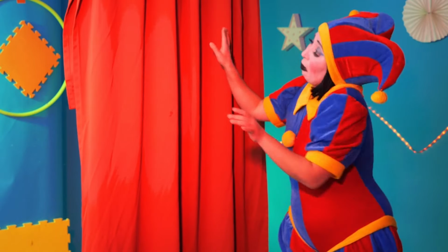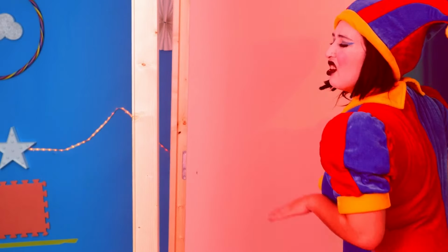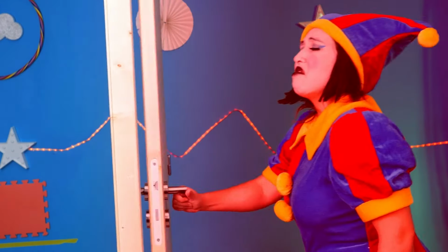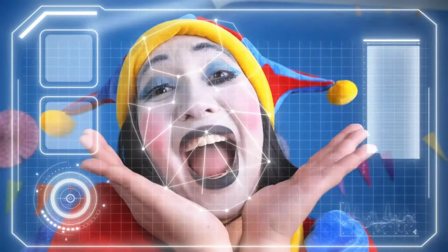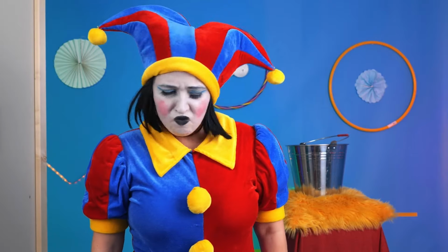Wonder what's behind this curtain? A door? Seems simple enough. Maybe too simple. I don't think it actually leads anywhere. Oh, look, a facial recognition device. But I don't think you're on the list. What are we gonna do?